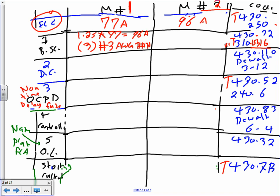If you go to the second one, guys, 1.25 multiplied by 96, that will get you a healthy 120 amps. Same thing, if you go to the same table, it will get you three conductors, number 1 AWG THHN. Now, my friend, could you please write it exactly like this? If you put just number 3, I will not give you full credit. Did you guys hear me? Just number 3 is for babies.